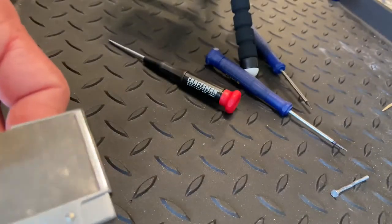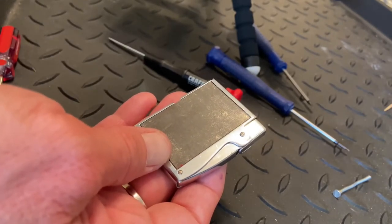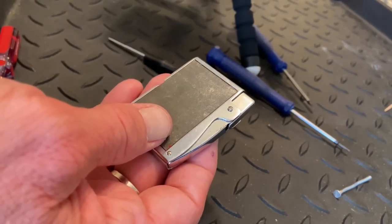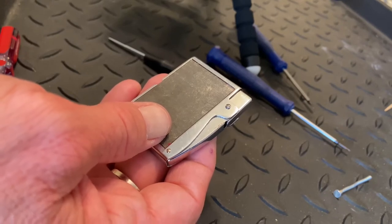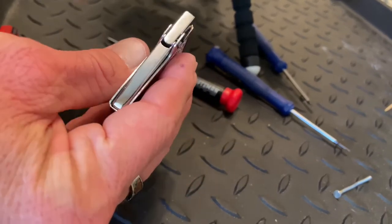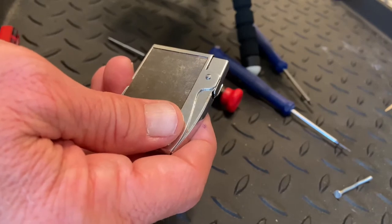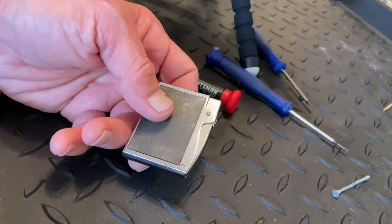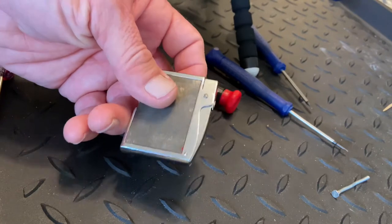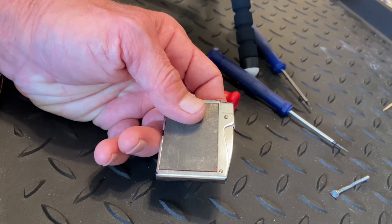If you're not very mechanically minded, or you don't have time, or your eyes are bad and you don't want to deal with these little screws, clearing the flint tube with a drill is going to be more reliable and less of a headache. My dad always preached: if you can take it apart, you ought to be able to put it back together — you just have to remember how you took it apart.